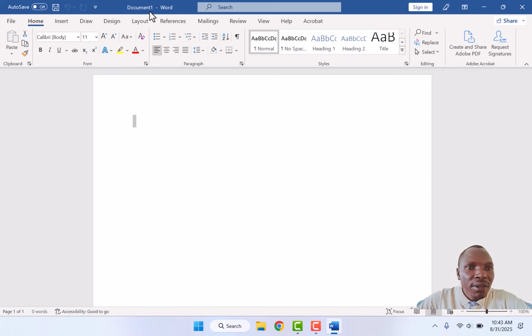Now, briefly, I want to take us through a few functions or a few elements in Microsoft Office Word. So there is what we call the menu bar. The menu bar is the strip that appears on top of the Microsoft Office Word workspace. So I mean this space here.